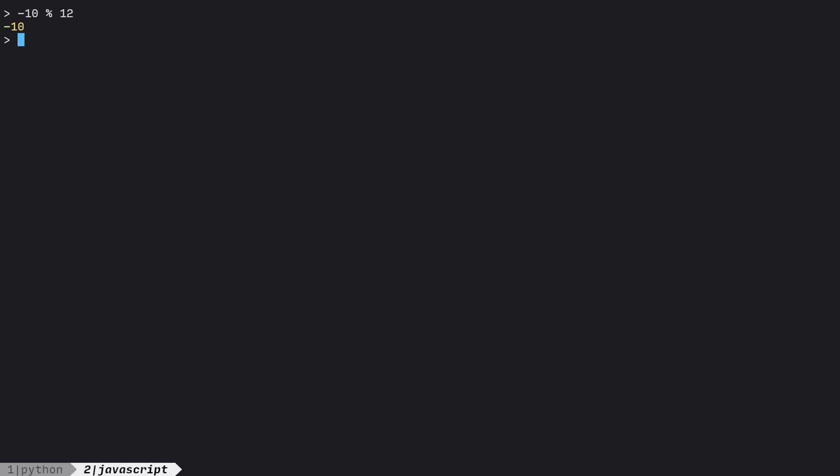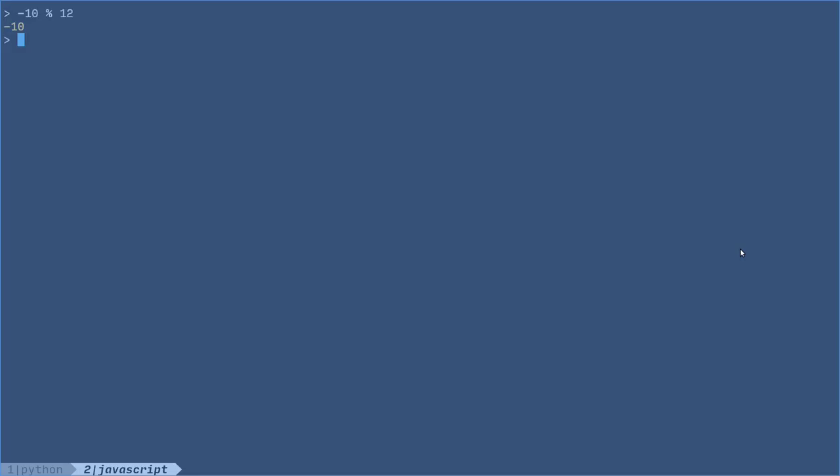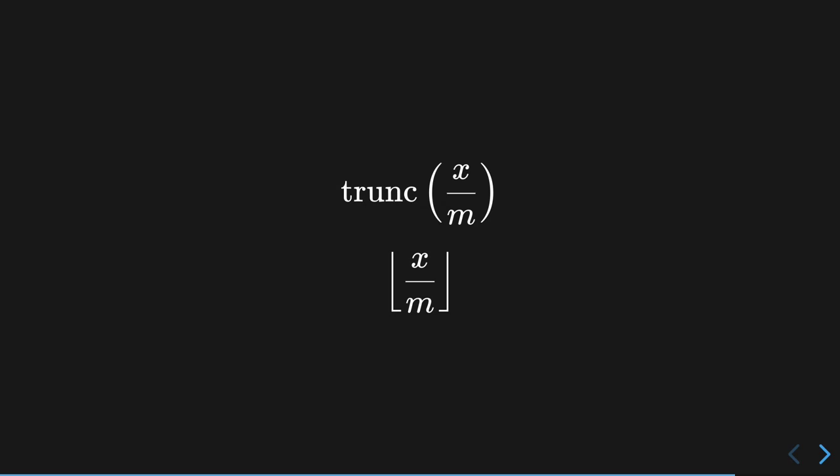So it's not the same thing. It depends on the programming language, because some programming languages use the truncation method and others use the floor method. That's why the results are different.